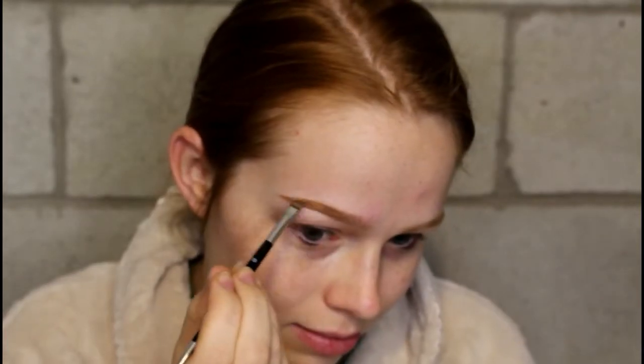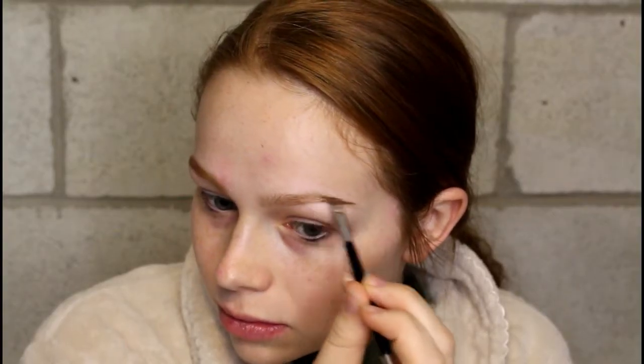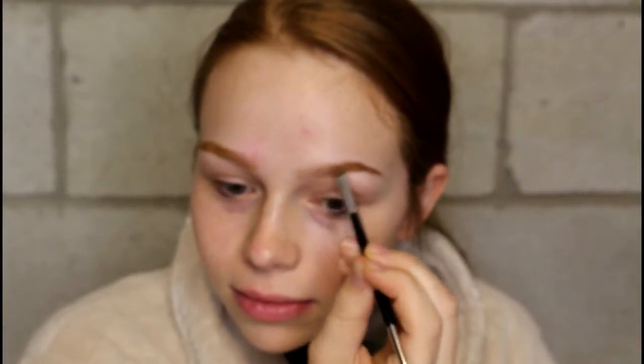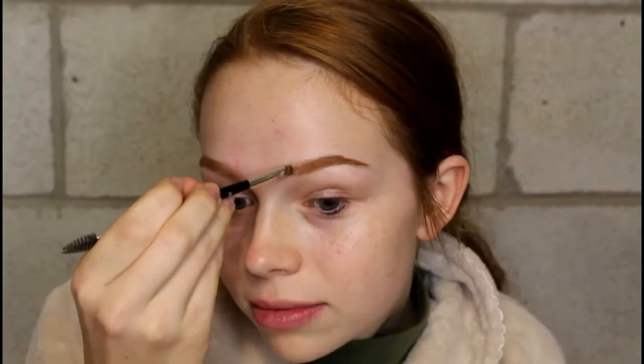But I'm just carving them out, and I'm using an Anastasia Beverly Hills brush, which is really precise and gets right where you want the product to go. And then I'm just going very lightly towards the front of my eyebrows. And then also I love to spoolie the product out just to make it look a little bit more natural, which I forgot to do, which is why I went back after starting the other eye.